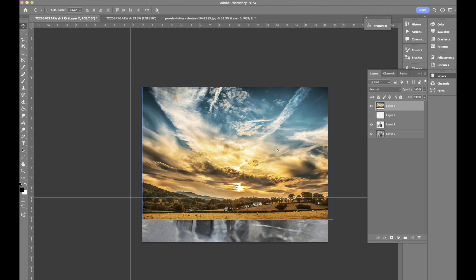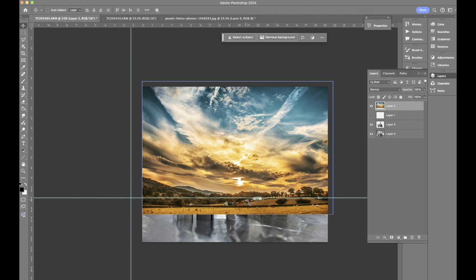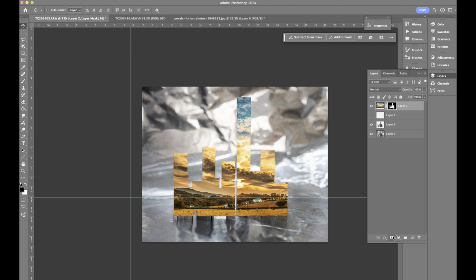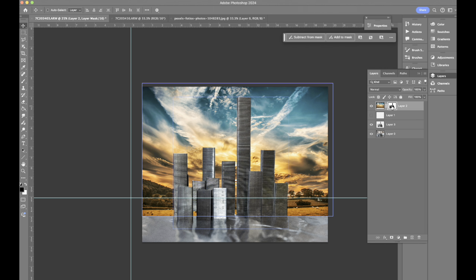So I'm going to actually move this up a little bit because I see my guidelines right here, right? And then I'm just going to go to my selection. And there's my selection again. I am going to hold the Command key, click my selection. I'm going to go up here to my sky. I'm going to press the mask button on the sky layer. You're like, oh, but it's backwards. Okay, that's easy. Right now you're on a black mask. If you want to make the mask white, you make sure you have it selected and you press Command I for invert. And now we have this really cool looking sky that's on top of my picture.